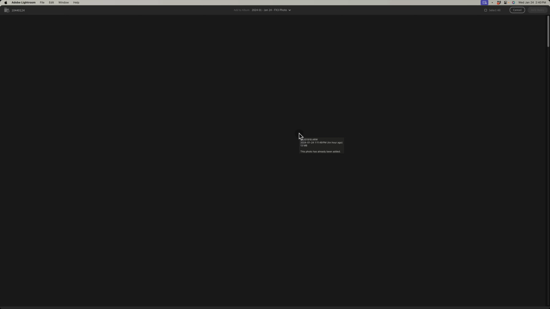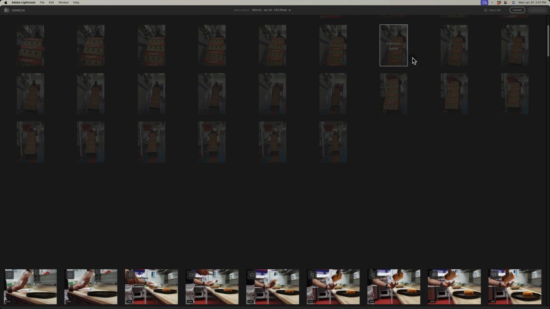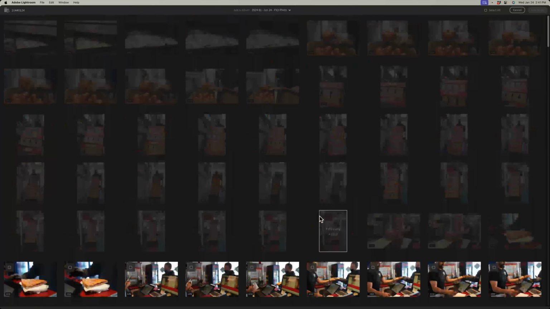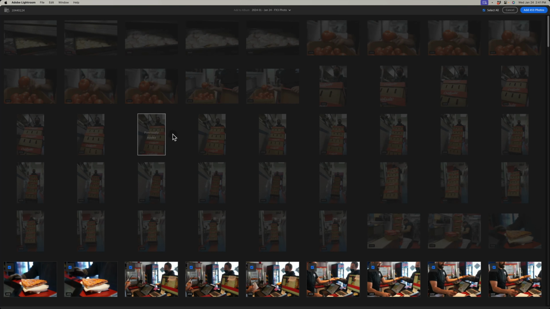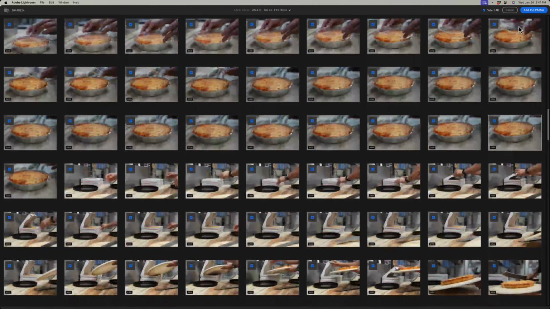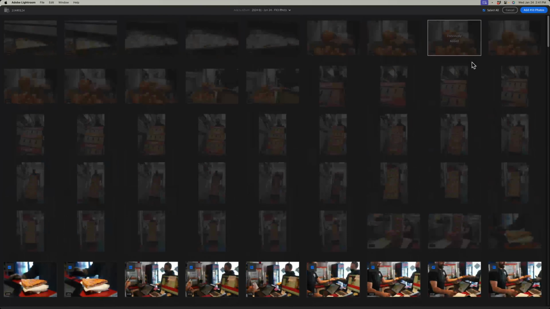The cool thing is at the very top, it's going to show the photos that I already imported once it figures itself out. So as you can see here, I've already imported these photos and it says previously added. And these ones down here, I haven't. So now I can go select all. It's only going to select the ones that I haven't already added. So it's a really nice feature of Lightroom.